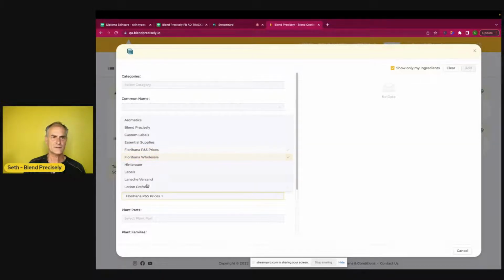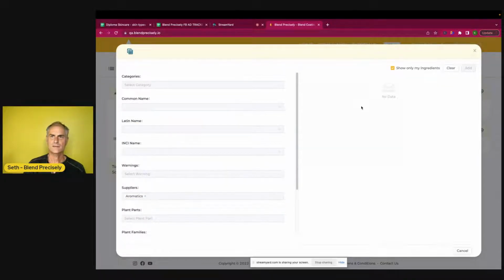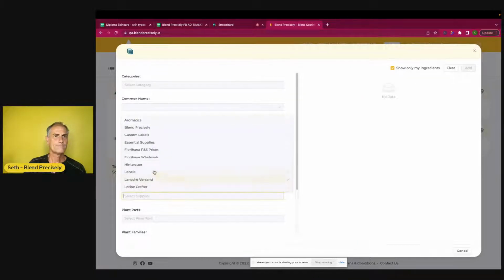It looks like we have nothing there, so I want to get rid of that one. Let's say Aromatics. And we don't have any in Aromatics. Let's find one that we do have. Hinterhour, perhaps. Okay, I'm going to get rid of that and look at suppliers again and see what else is available.